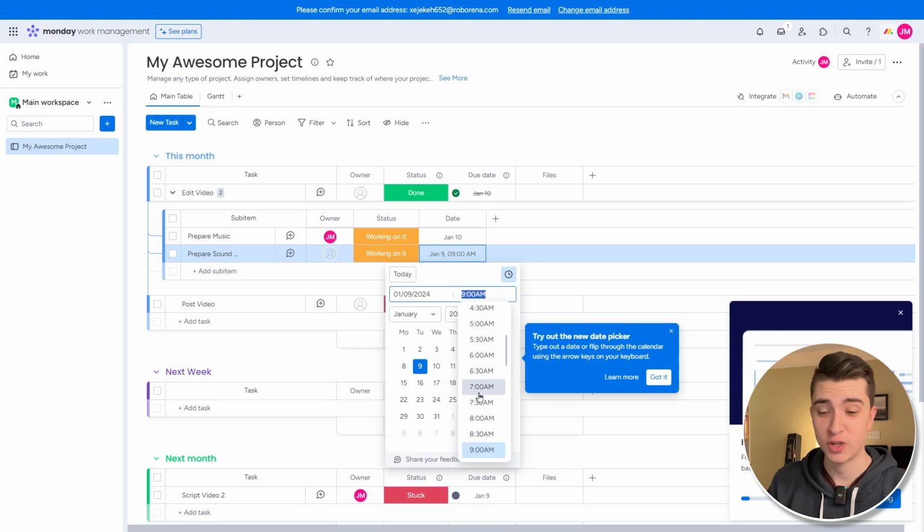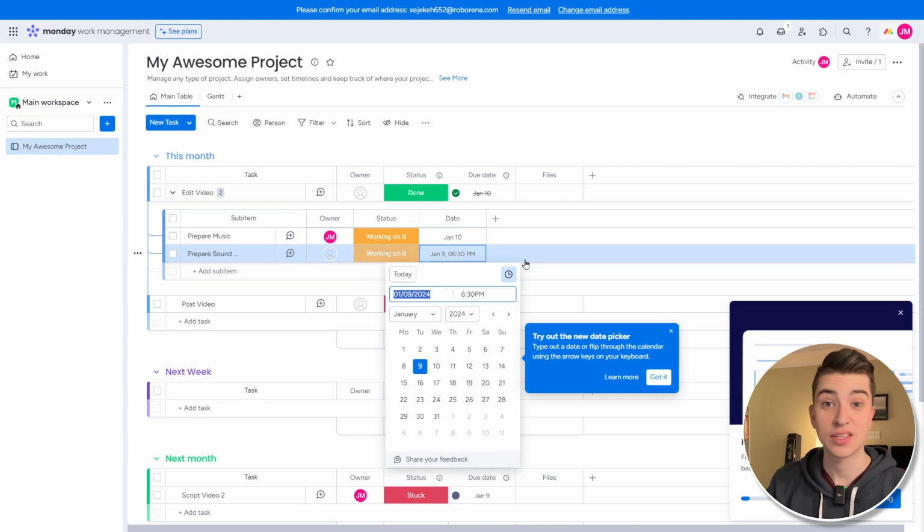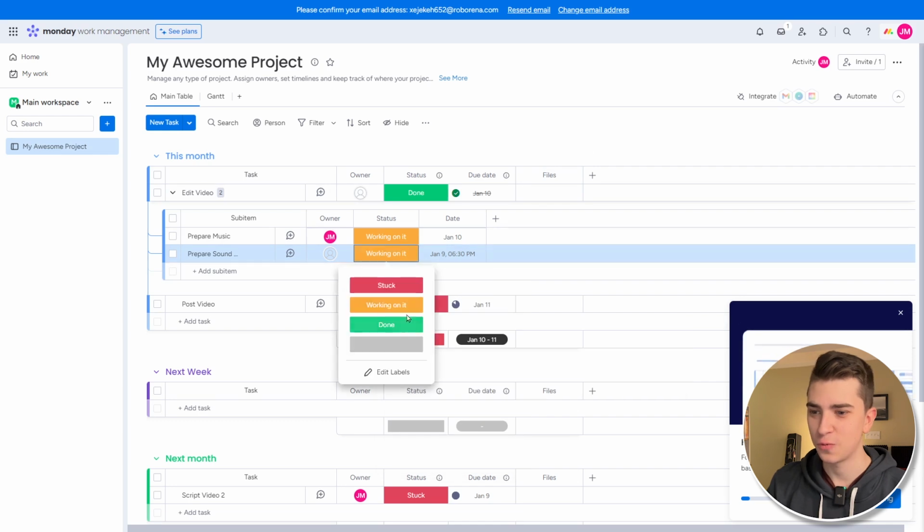There we go. But if I want to change that, I can simply click on it. And you can see I can scroll through all the times here. And we'll say, yeah, this is due today at 6:30 p.m. A little bit overdue on that. So from here, I'm just going to put stuck. But I think you get the basic concept of going and creating those tasks here.